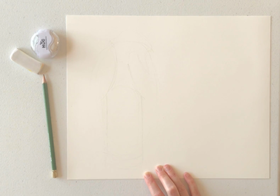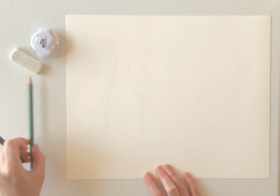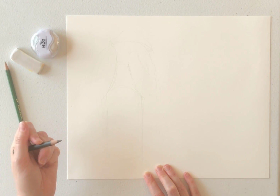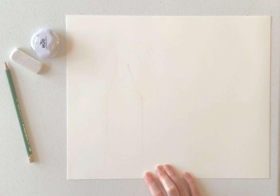Once you map out the general shape, and again, we're talking really light mark making, you can begin to fill out the form. Now, because we're just doing outline, you're only drawing the silhouette. Think about that romantic story that we heard about from the first project video of the self shape, where the lover was so in love with her partner that she drew the silhouette of his body on the wall. That's an outline. So we're really just focusing on the external shapes here.